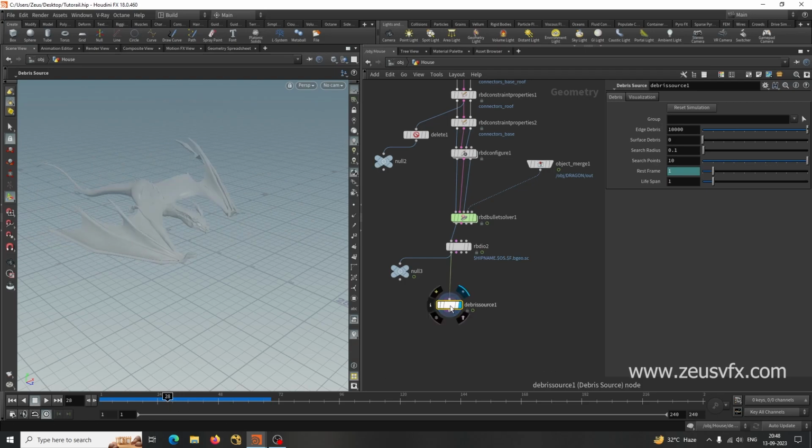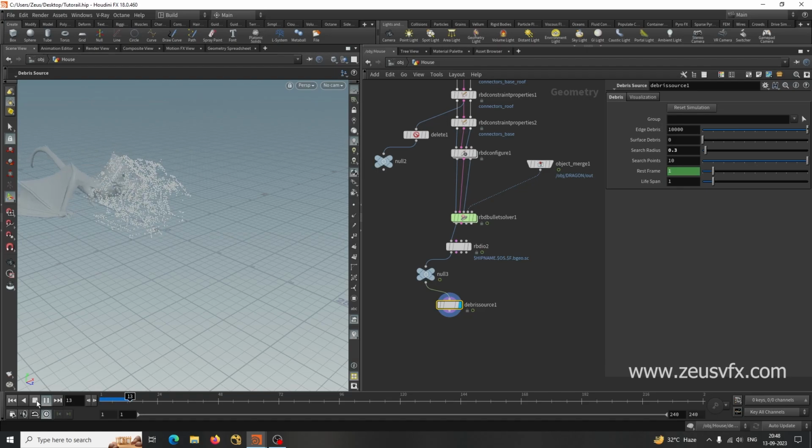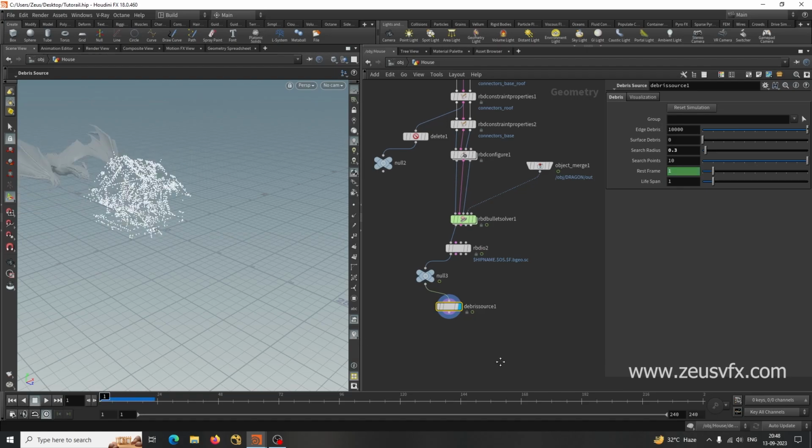What it will do is look for the points and so on. You can increase the search radius. To reset this, we need two values to work here.